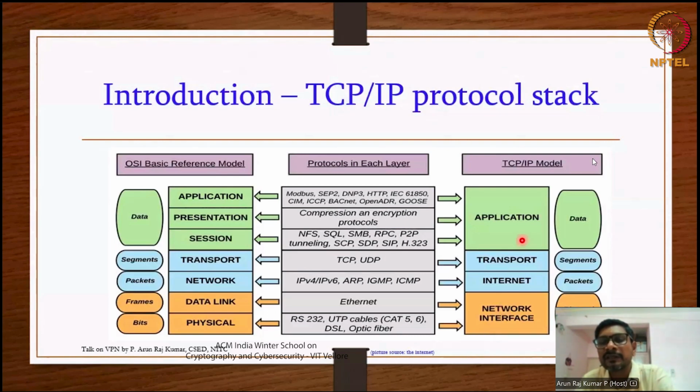You could see here it is basically a modular architecture being followed in the TCP/IP protocol stack. It looks like a black box from the outside. As a user, I'm not aware whether this exists or not. I just type the data in the application layer, and I just get the home page of the particular website.